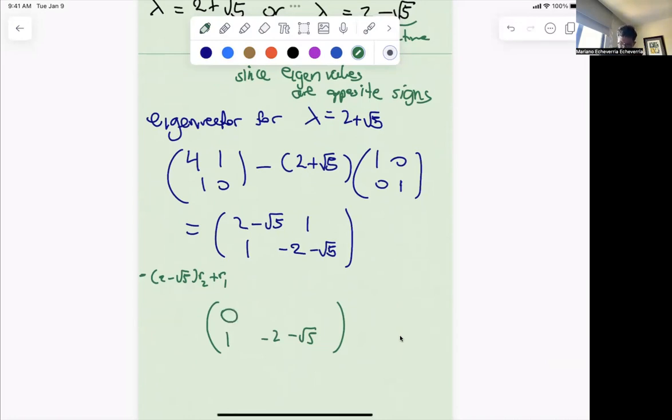This will give you 0. And this one will also give you 0. It's a little bit harder to see, but it will be 1 minus, because this is -2 minus root of 5, and then there's a minus here. So I should have written this with the minus sign outside of everything. Yeah, it looks better now. If you do that, this will be like the difference of squares formula.